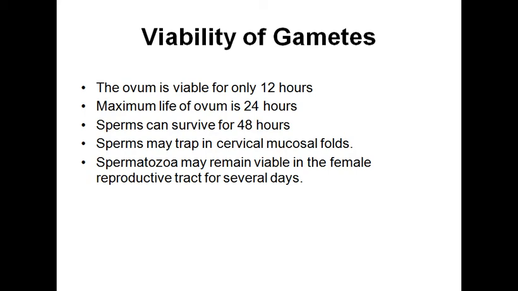And spermatozoa may remain viable in the female reproductive tract for several days, right? Spermatozoa can be viable for several days, and sperms can survive for 48 hours. What is the difference? You have to find the difference of this, right? Obviously, next lecture I won't be able to ask you, but you have to find it.